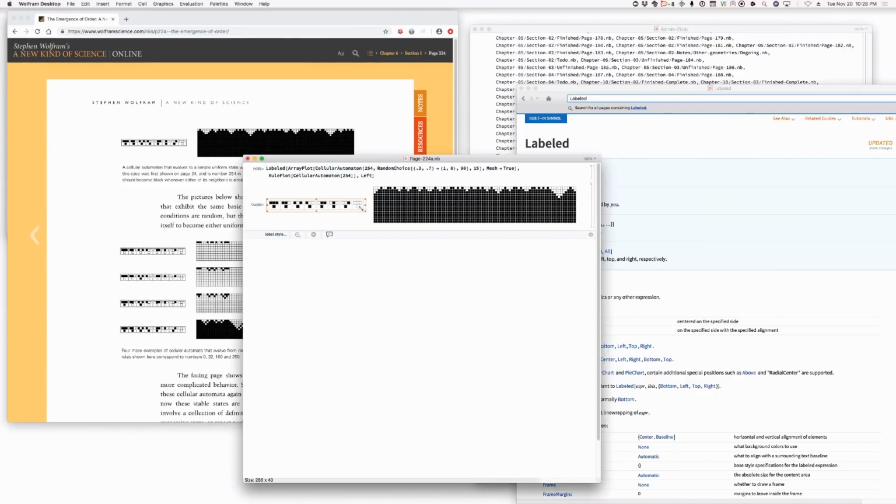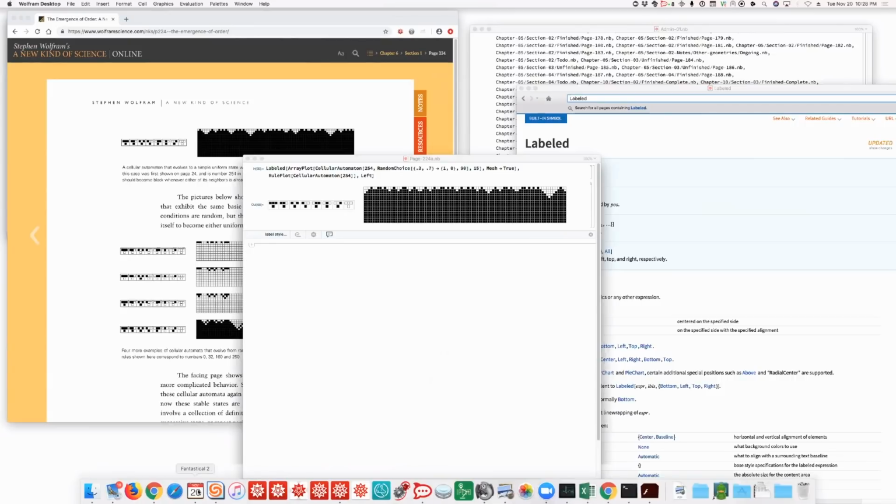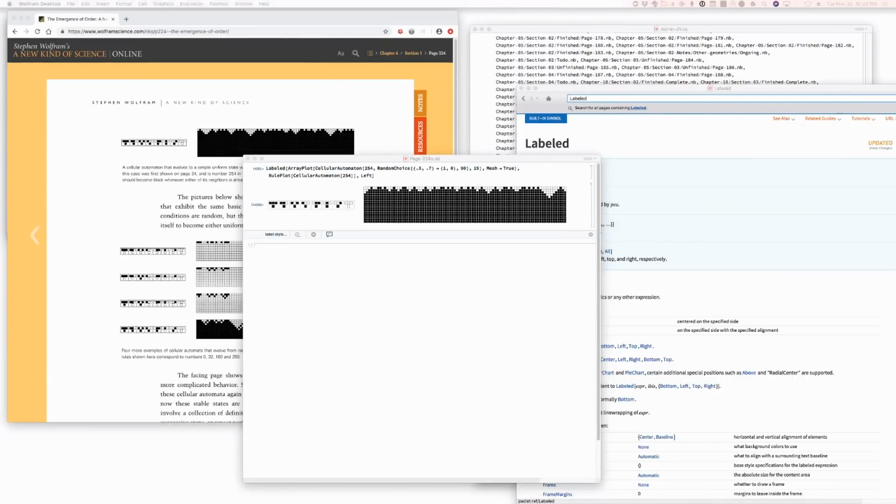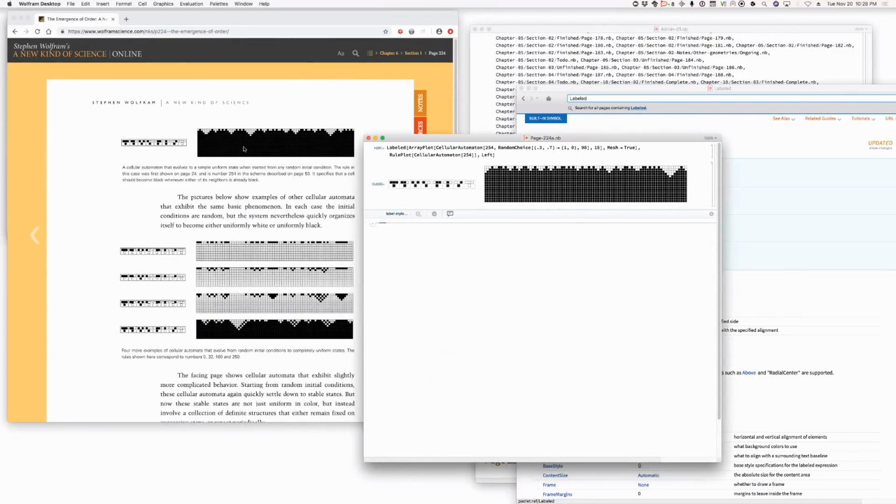Now, it's kind of weird that you can resize those independently, but I guess that's okay. All right, that's 224A. All right, so let's go ahead and do the other ones here. Yeah, it's different from what's on the page because we've got different random numbers here, and I'm not trying to reproduce the random seeding. I mean, I could.